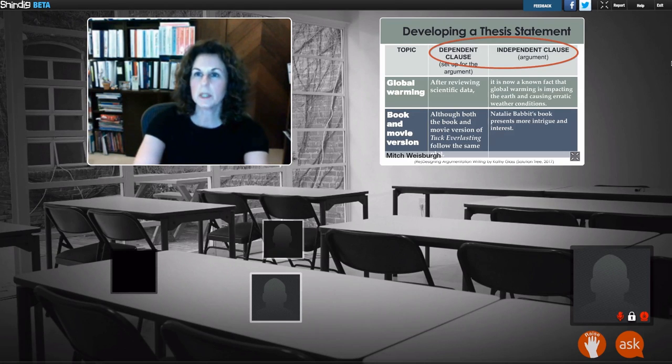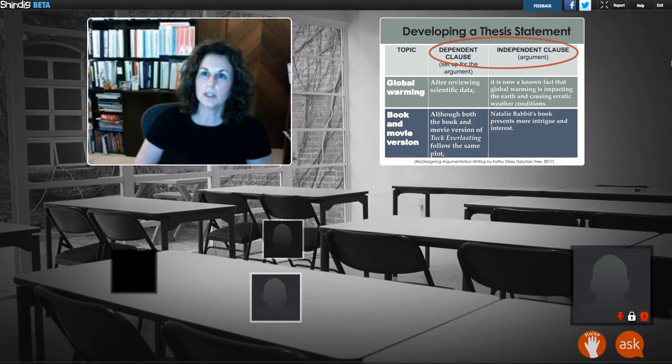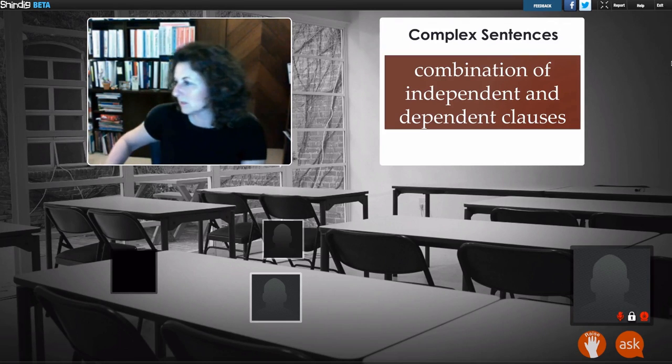So when you develop a thesis statement, as you see here on the slide, I begin with a dependent clause, and a dependent clause sets up the argument. When you begin that way with a subordinate or dependent clause, it prepares your reader, and then the rest of the sentence, the independent clause, asserts the position together. So when you have a complex sentence like this, it helps readers understand what they're going to read and what you are going to try to sway them toward. So here are two examples that you see here. Okay, next slide.